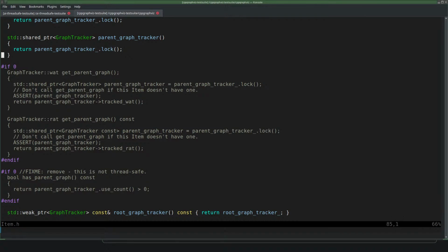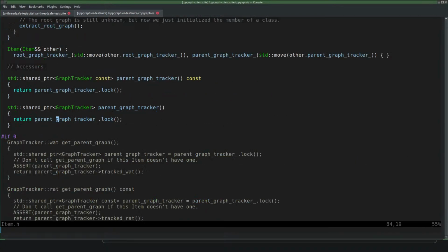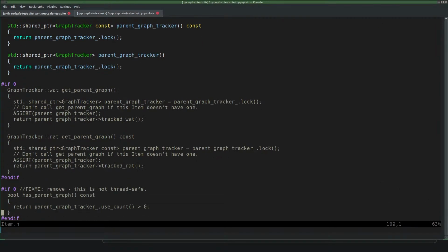Yeah, so the parent graph tracker is a weak pointer. So the lock, let me highlight this. The lock that we take here converts the weak pointer into a shared pointer, stopping it from being deleted.